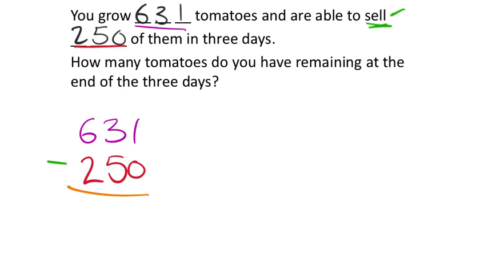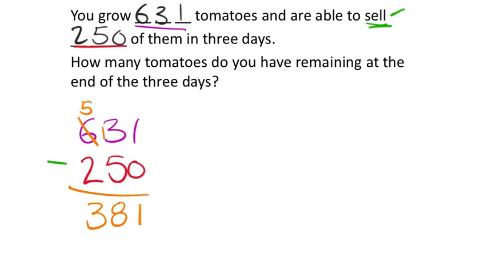So in the ones place value, 1 minus 0 is 1. In the tens place value, now we got 3 minus 5, right? We don't have enough tens. We only got 3 tens to take 5 away. So I'm going to have to borrow from the 6. So the 6, I'm going to take 1 away and give it to the tens place value. It's 13 minus 5, so 13, 12, 11, 10, 9, 8. And then in the hundreds place value, 5 minus 2, 5, 4, 3.